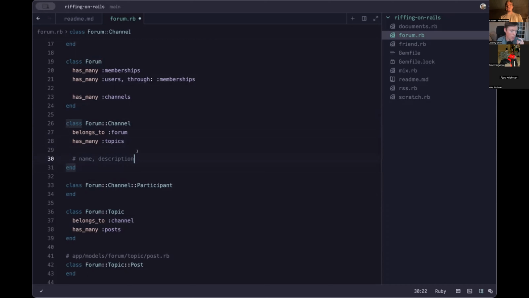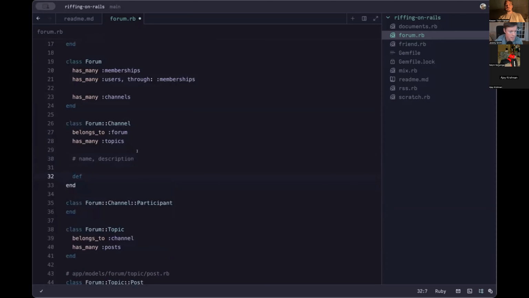Interesting. Okay. My preference would be for this system that the user does not need to take an action. They're just automatically in all of the public channels. And maybe that just means there's a background job that after sign up creates participant records for all of the channels that exist.